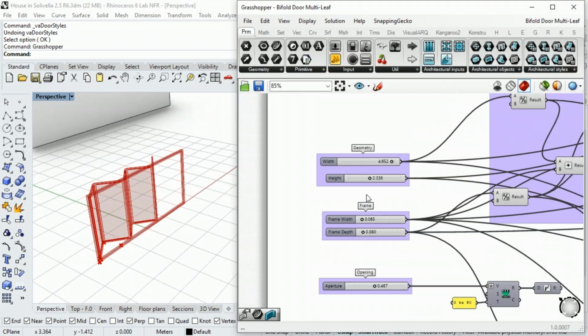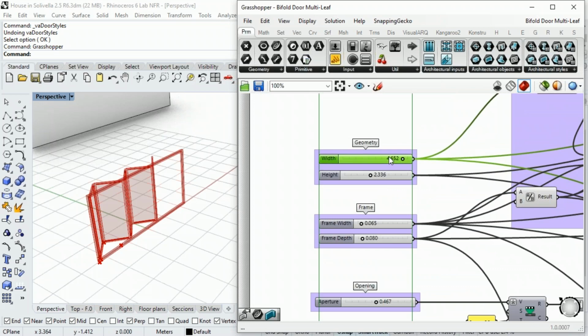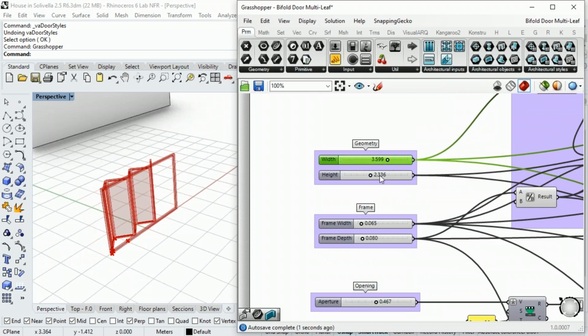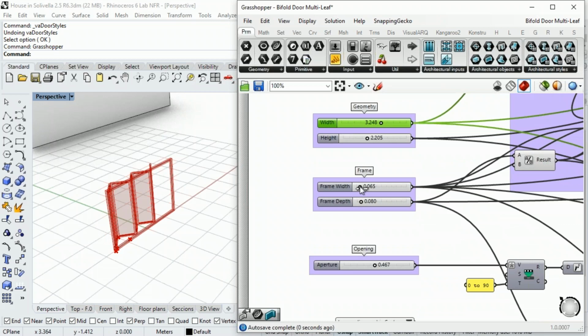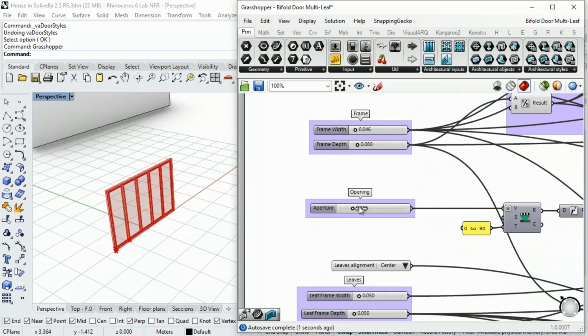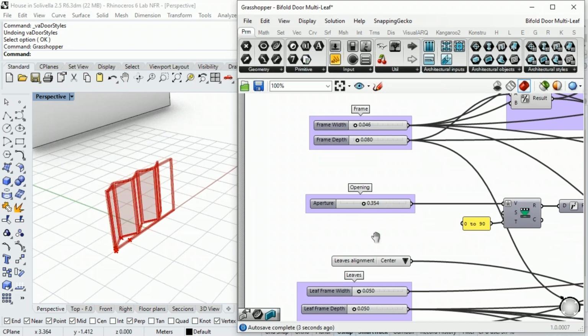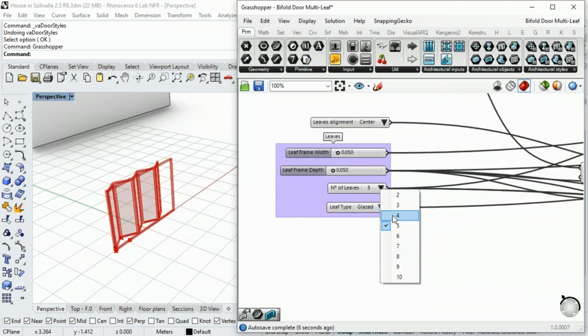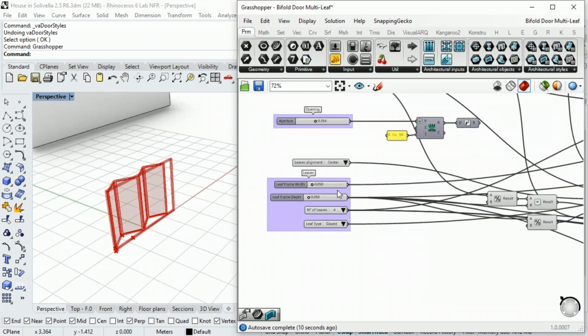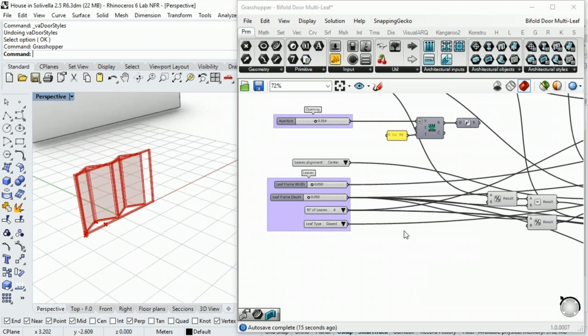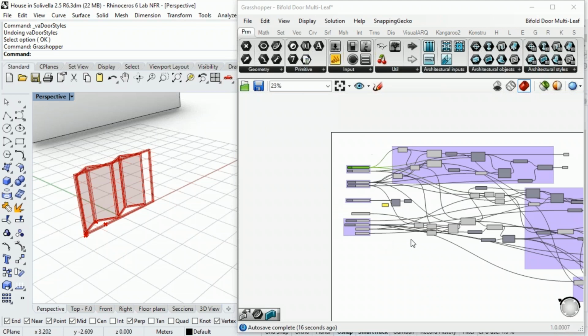I just want you to take a look at these sliders that define the shape of this defaulting door. We have the height and width on one hand, and we have some other parameters that control the thickness of the frame, the aperture of this door, as you can see here, alignment, number of leaves, we can change it to 4, and other parameters that I created in this definition depending on how detailed I wanted it to be, and on which features I wanted to edit.